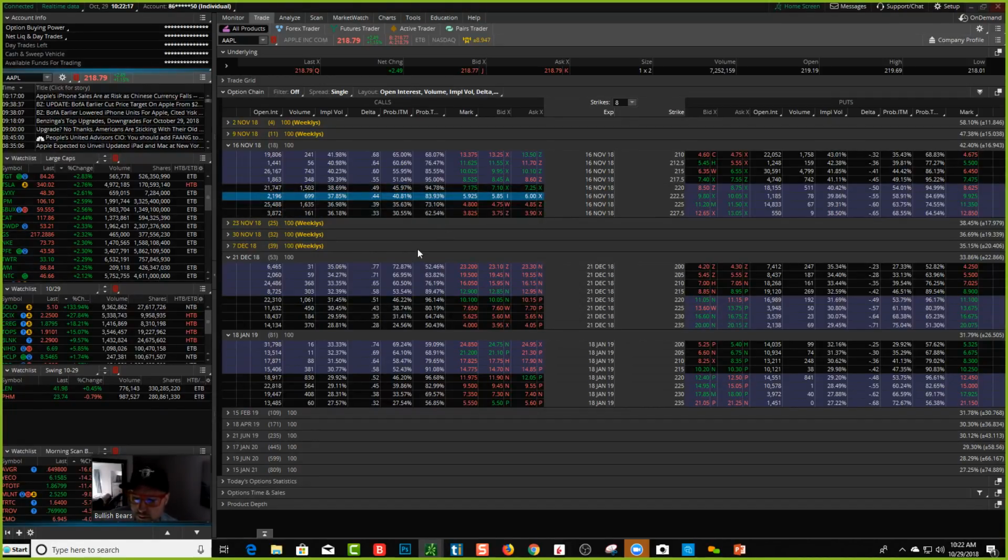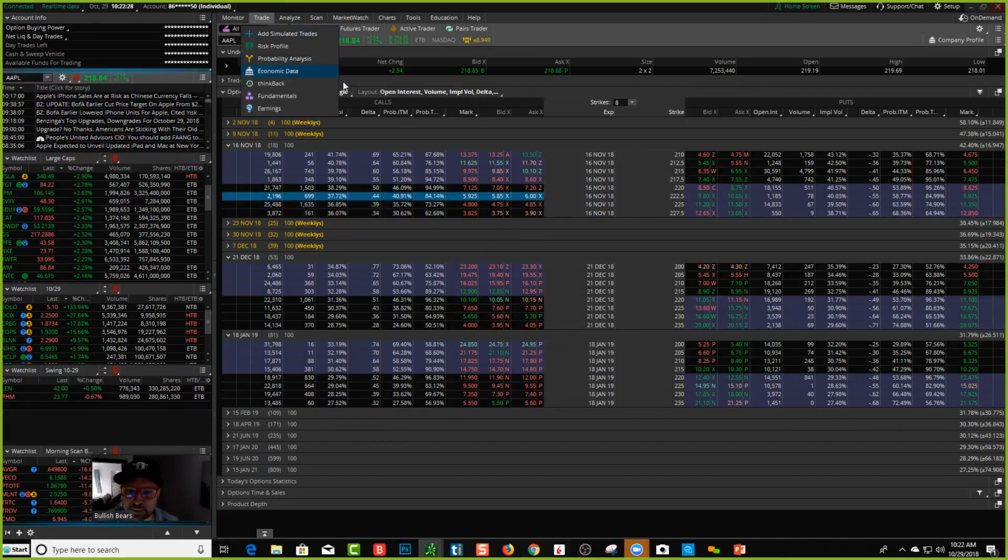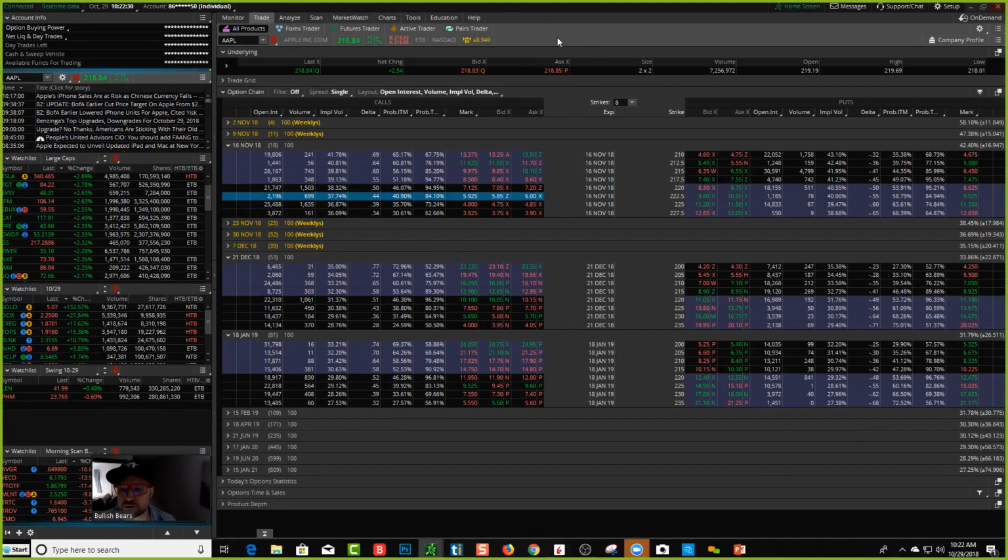That's where many new traders come in. They buy straight calls or straight puts, and they buy out of the money out here because they're cheaper, and then it expires worthless. And then they say, oh, options are risky. I don't want to trade options. You could lose your shirt. Well, yes, if you trade options that way, but overall, that's not how we advise trading.